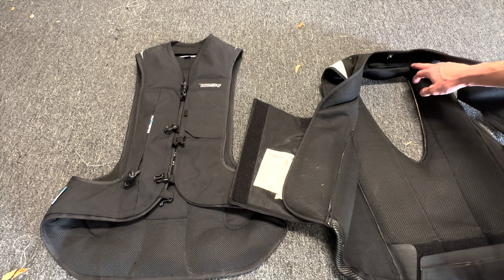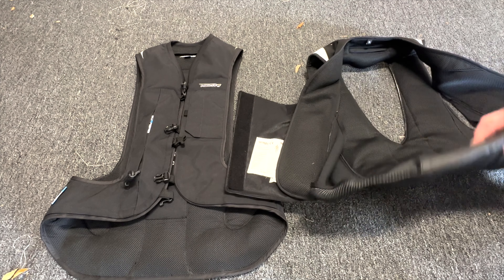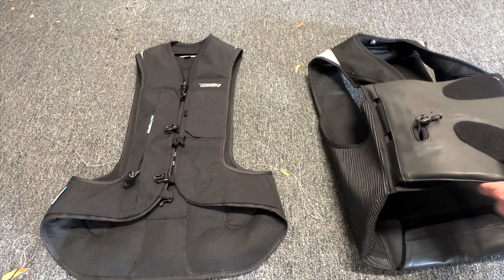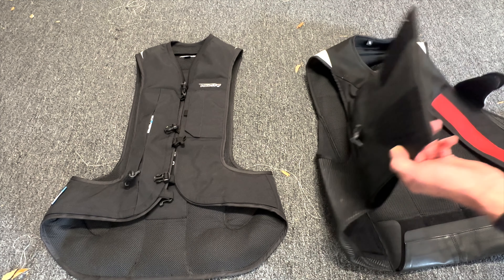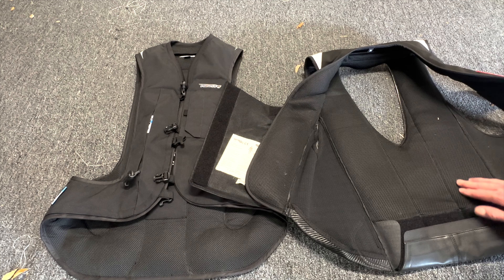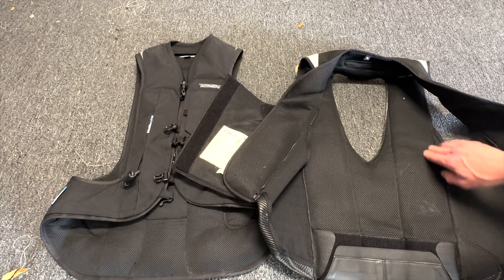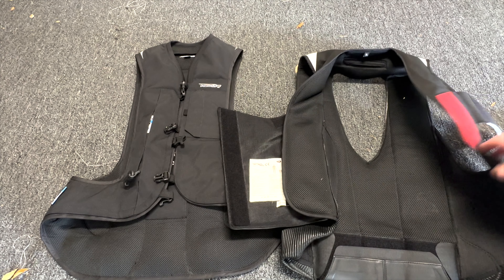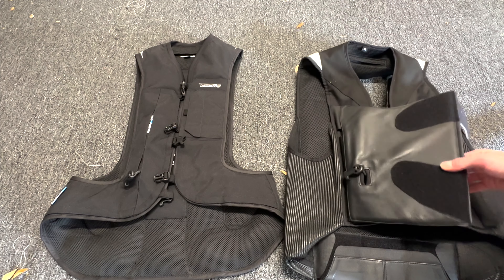There's a little pocket zipper up here — looks like it'll unvelcro. It has a nice little chest protector on it, and the whole thing just velcros over whatever you're currently wearing. It's really comfortable and a lot lighter than I thought it would be. You can see where it's going to deploy — all up in the rib cage area on the back side, more toward the spine, and then up through the shoulders as well. It'll inflate all of this so you have a nice plump little vest.